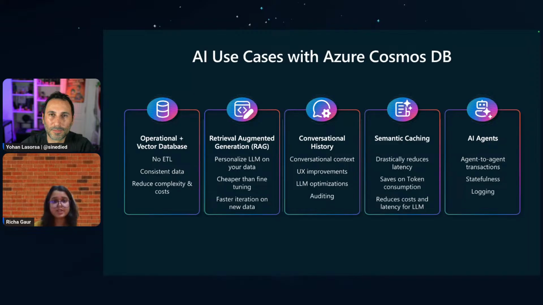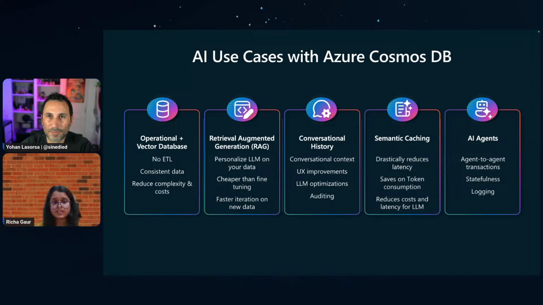On top of this, you have RAG, which allows you to feed the LLM the relevant data from the context that you want to provide. So you can develop RAG-based applications on Cosmos DB by providing the context from Cosmos DB data itself. It is way cheaper than fine tuning, and you can iterate way faster using RAG as compared to fine tuning.